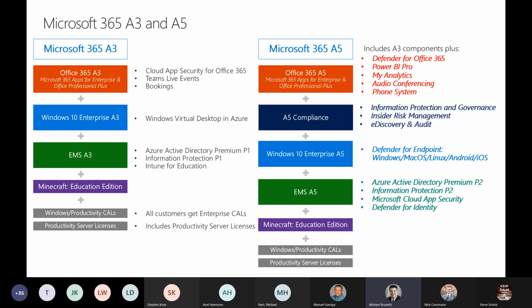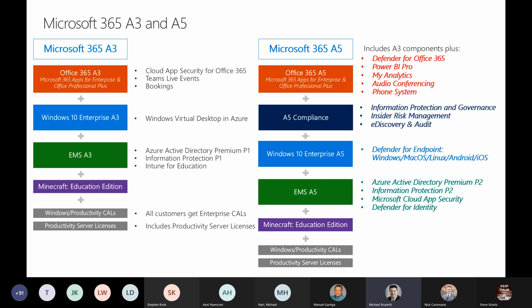But if you've been in the program for some time, you may have these land as components. If you're new to the program or you've gone through an anniversary or a renewal, you may have been moved to what's called the unified license. So the Microsoft 365 A3 and A5 license, all as one license with the service plans within it. And that's fine. Functionality is really the same across the board. It really comes down to how it's packaged and delivered from a license perspective.